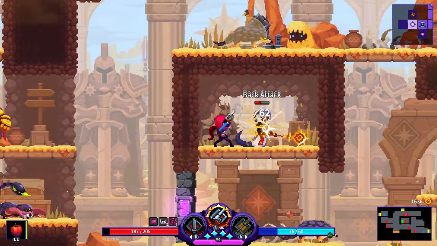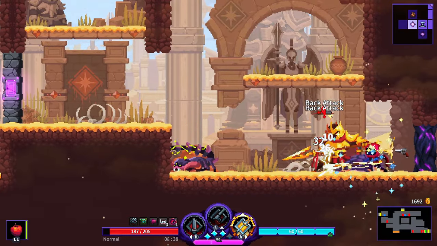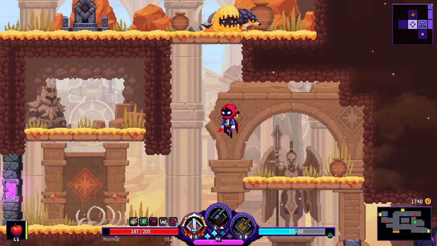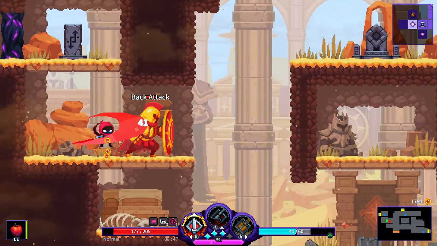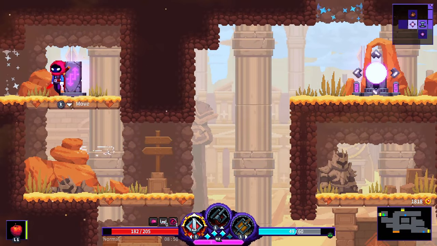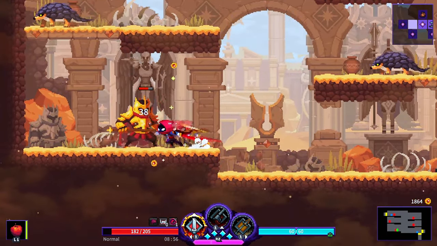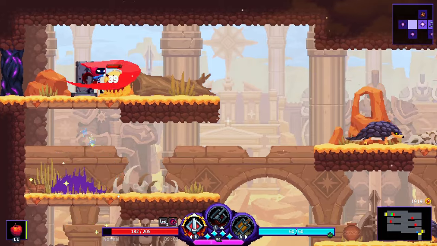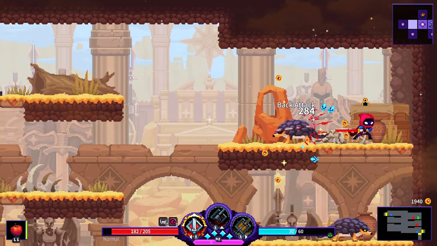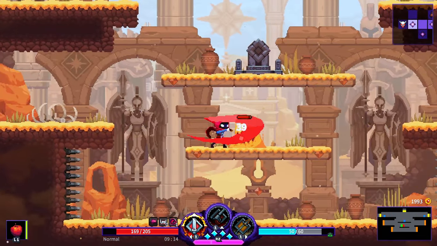Ah, dude, really? No! Oh, that was so dumb. That was so dumb to take damage there. Oh god. Okay, that was good. Hey, backstep? Yeah, I like the backstep actually. Oh, okay. At least we have some healing. I still don't know from where exactly, but yeah.